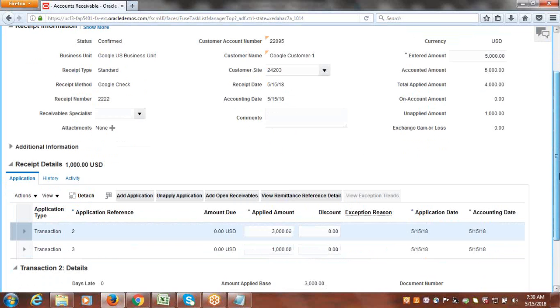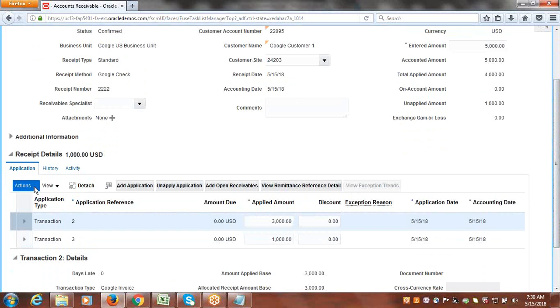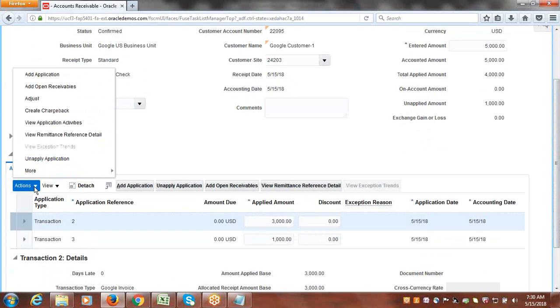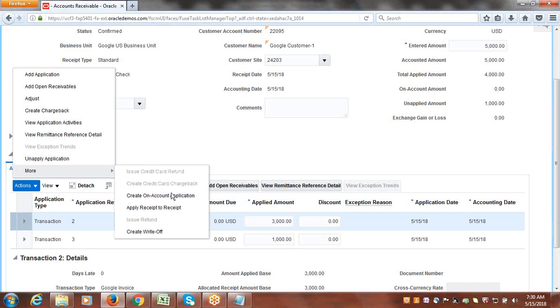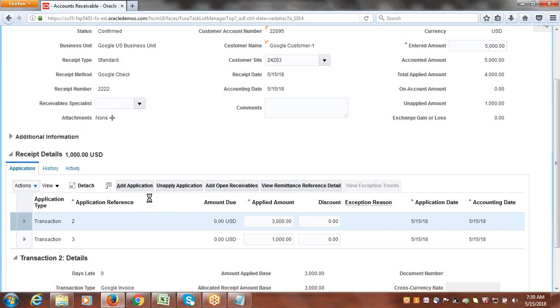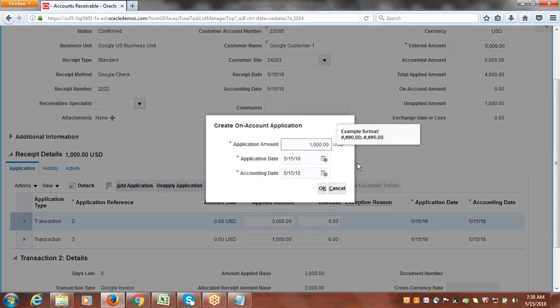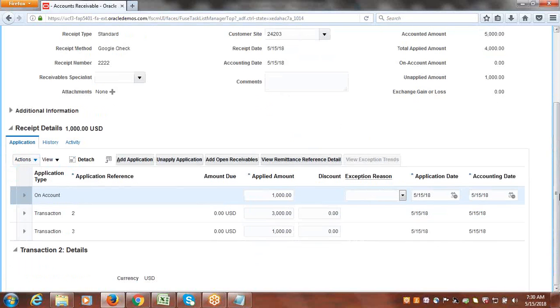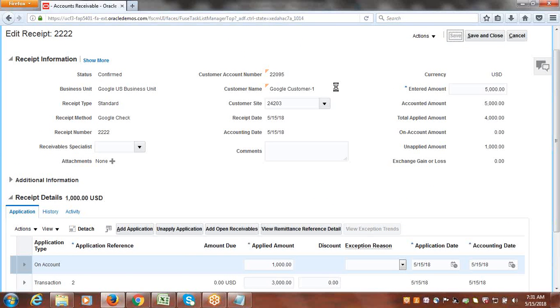Now if you want to keep this amount on account, what you can do is go to actions, go to more and say create on account application. It will add one more line to apply. The total unapplied amount we want to take into application on account. Say okay. Done. So this is how you can keep it on account. You can save it. Now we don't have any other outstanding transactions, so we'll go and create one.